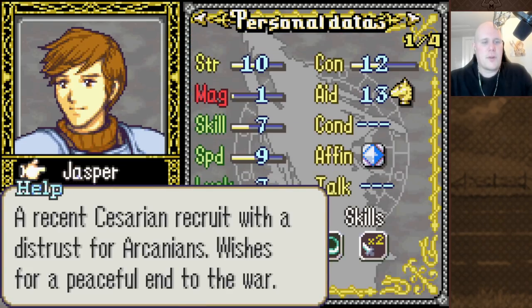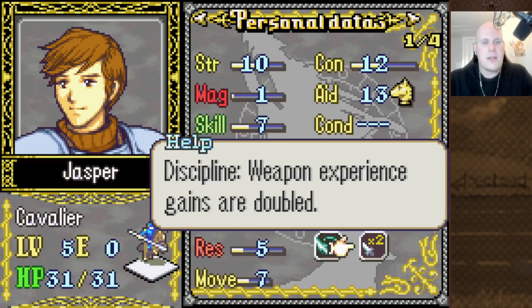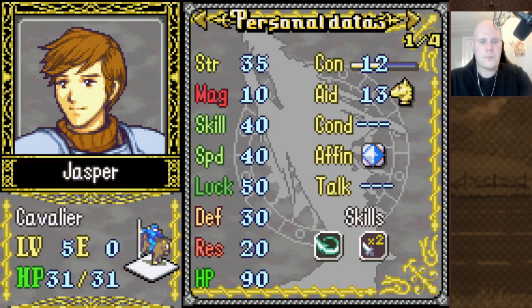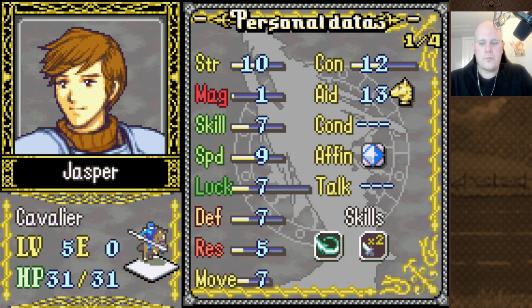Then we got Jasper. A recent Caesarian recruit with a distrust for Arcanians. Wishes for a peaceful end to the war. Okay. I see that is discipline, so he can train his weapon ranks faster. Classic Cavalier growth rates. Little low on the strength, 35%. Little bit low. Okay.